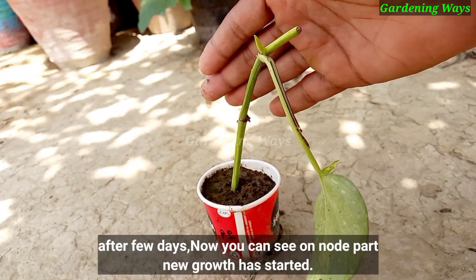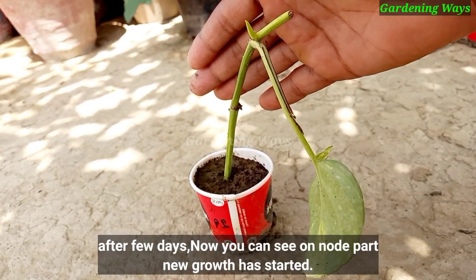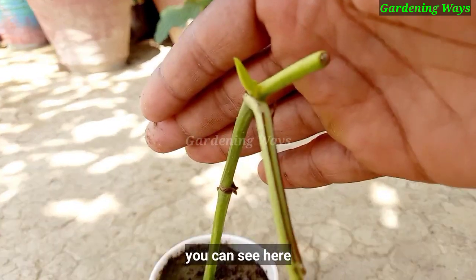After few days, now you can see on node part, new growth has started. You can see here.